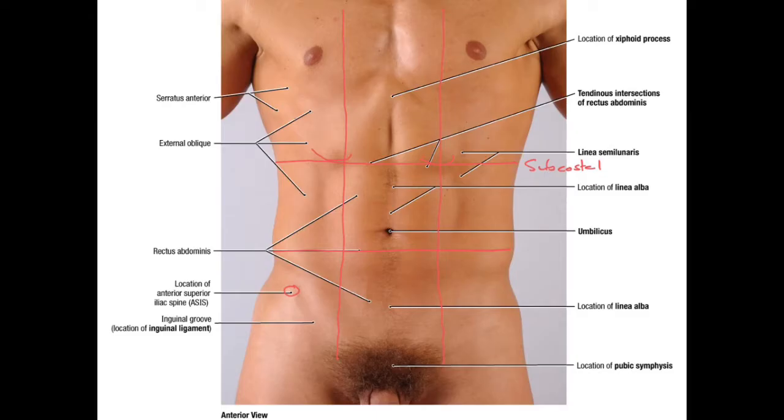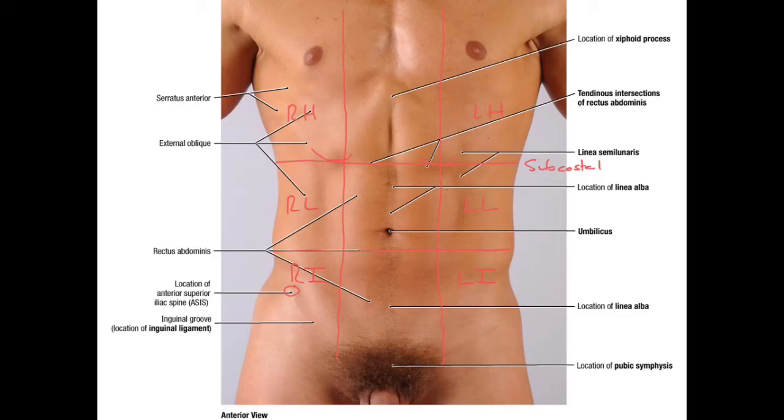So we name these zones the right hypochondrial and the left hypochondrial areas, and hypochondrial simply means below the cartilage. So if you think about them being below the anterior ribs there. We then have an area here called the right lumbar and left lumbar area. These used to be called the right flank and left flank, so you may hear that. If we come down a little bit, we have the right inguinal and left inguinal regions, also called the right iliac fossa and the left iliac fossa.